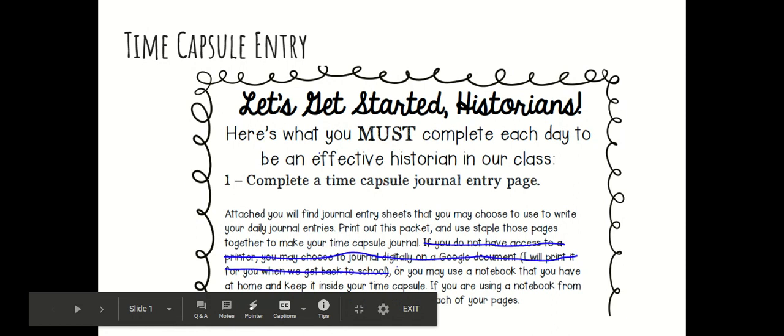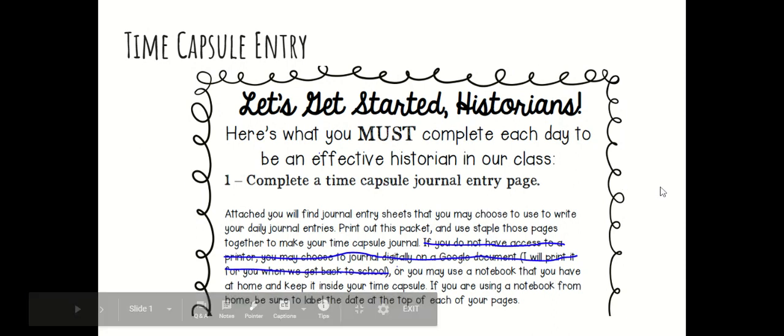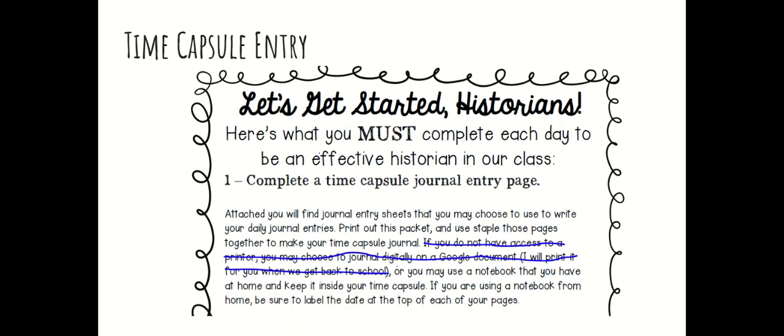So the first thing that we're going to start is a journal entry. And our journal entry is just going to be a notebook that you're going to write in. Now, there is some paper that your teacher can provide you with if you'd like. But basically, you're just going to pull out a notebook and write down things that are important and things that are different during this time than what would be normal. And I'll show you guys some examples. So every day, you're going to have a journal entry.